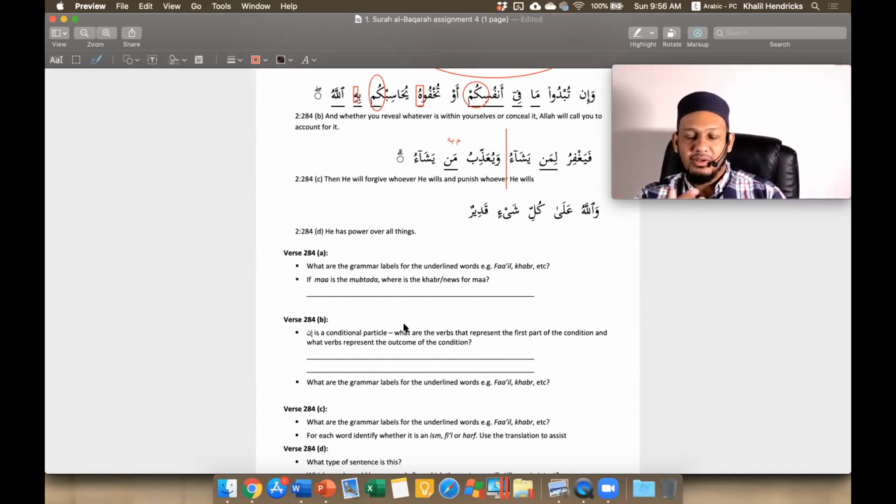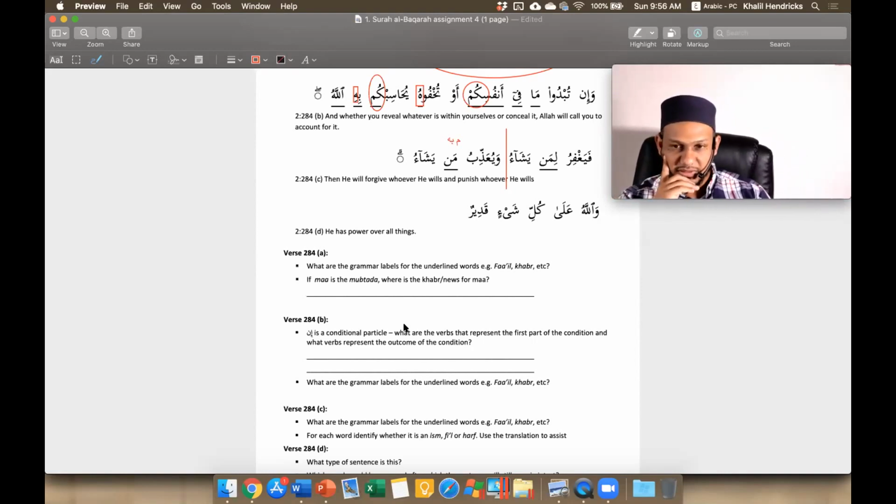But ma means whatever. But فَيَغْفِرُ لِمَنْ يَشَى, the man there refers to people. So man refers to people and ma refers to inanimate objects, and they're both isms. Okay, good.